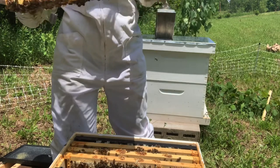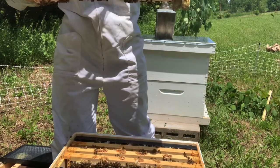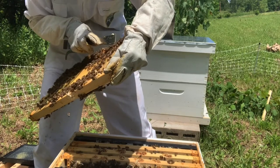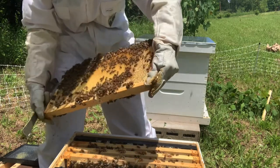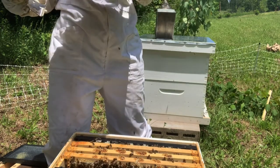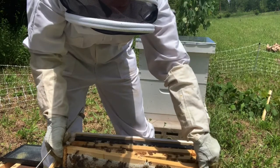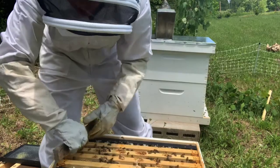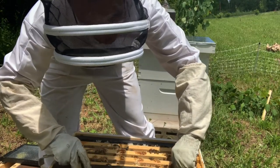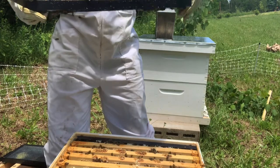You can also a lot of times tell by the bee behavior where the queen is - they follow the queen and kind of cluster around her, so I wouldn't be surprised if one of these areas has her. So this is a drone right here - that's a male. He's got the big eyes and a little bit fatter body. Males are only used for mating, that's really their only purpose. Once the queen mates - she only mates once in her life - drones are no longer needed. They kill them before winter. You'll notice in fall a lot of what's in front of the hives are a bunch of dead drones because they kick them out of the hive.